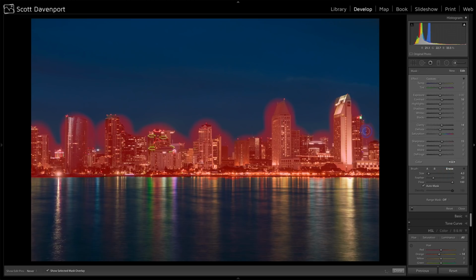Now we'll take care of some of these areas up in the sky where I added crispness to the sky that I don't want. And for a social media share, it probably wouldn't really matter. But if I were to end up making this as a larger output or a print or something, adding in detail to kind of a uniform color can sometimes create artifacts.